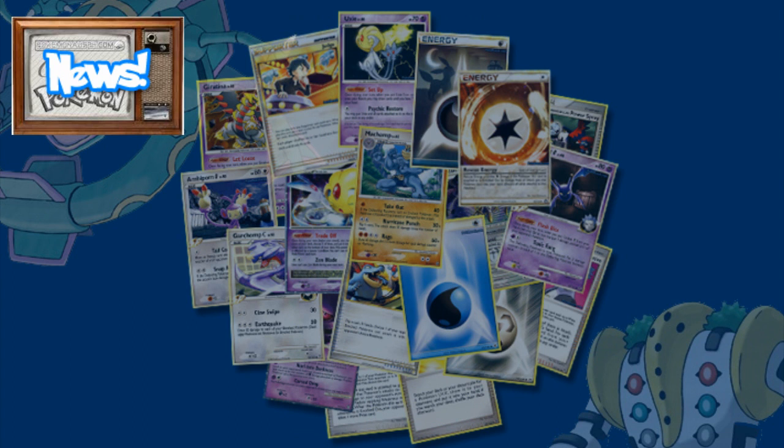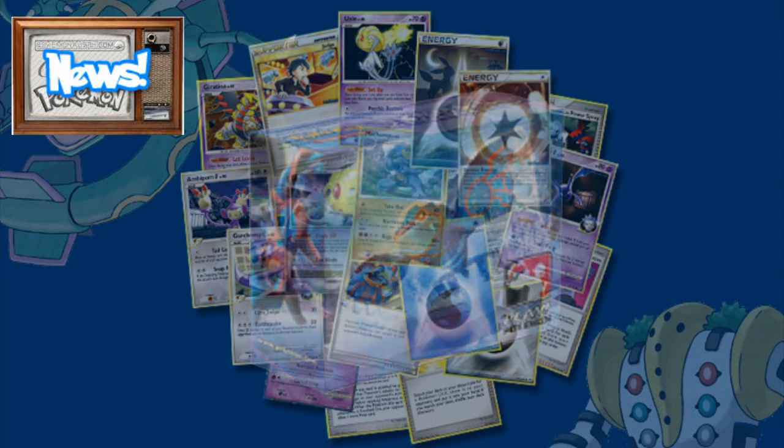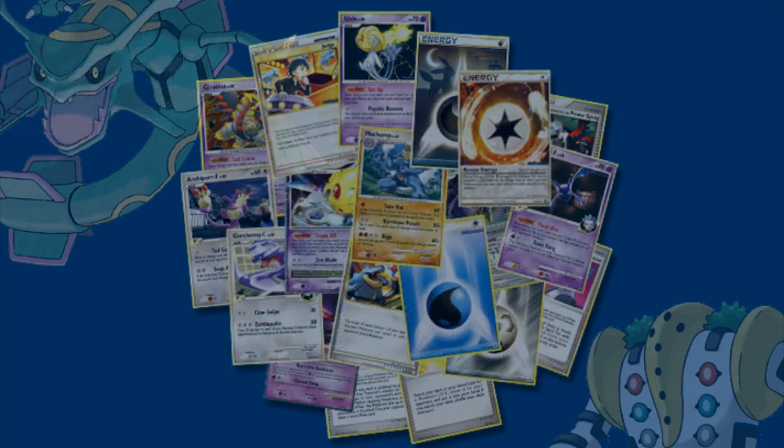This set will hit our stores on the 9th of February, the tins will come in March, and pre-releases will be held throughout January, where you'll be able to get this new deck box rather than sleeves, so make sure you check them out. As a final part of news, any of you that play the Pokemon DS games, Pokemon Black and White has finally received its release date, and it will hit our shelves on the 6th of March. I know many people have been looking forward to this, including myself, so make sure you get your copy.